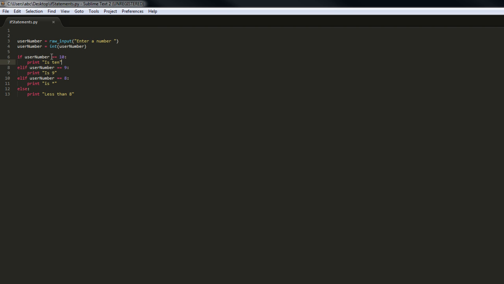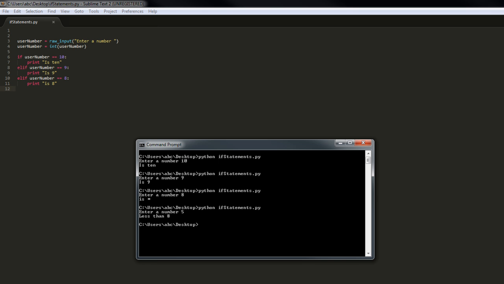If this winds up being false, then it skips all this stuff, checks this one. If it's true, it runs that, skips the rest. If this is false, it moves to the next one. Same idea. And then eventually if all these fail, it gets to the else statement, and then whatever's in the else statement just runs. You could also do it this way. You're not required to have the else if you don't wish to. There'll be situations where you wouldn't want the default else.